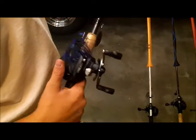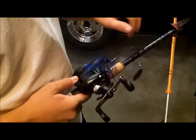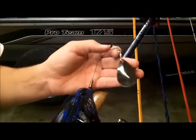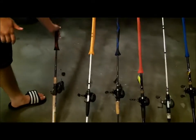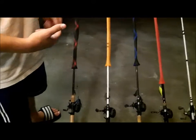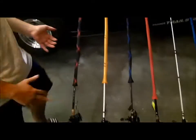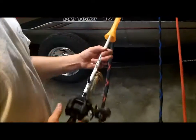First up: Cabela's IM7, 7-foot medium heavy rod with a Lew's Speed Spool 7-to-1 ratio, and I have a New Tech spinnerbait on it — the Black Widow. The lake I'm going to has low, dirty water, so reaction baits and dark colored baits is pretty much what I'm keying in on, with a couple of chartreuses — that's mainly why there are so many dark lures.